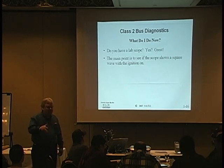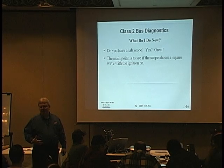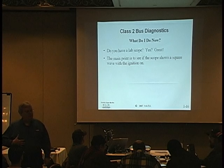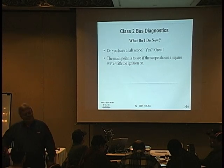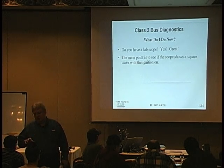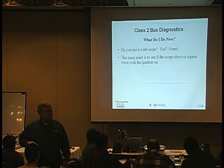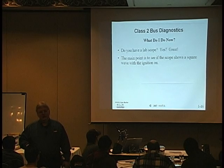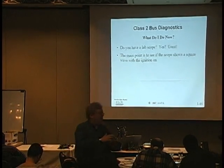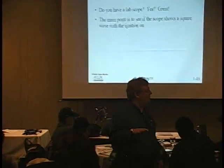All right? Put an ohm meter on there with the key off. And if it's class 2, then you need to make me do what else? You can wait till it goes to sleep, or you can just take the battery cable off. Take the battery cable off because modules will talk on the bus with the key off. Now you can use the ohm meter and go between ground and pin 2, and you should see what? How much is the minimum? This is an easy one to remember too.